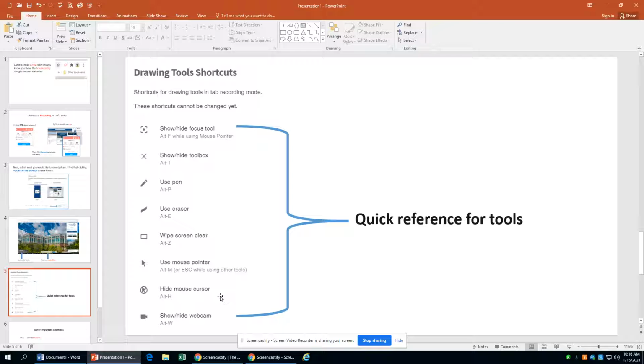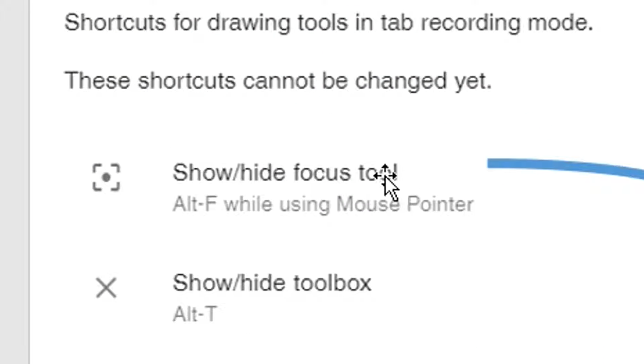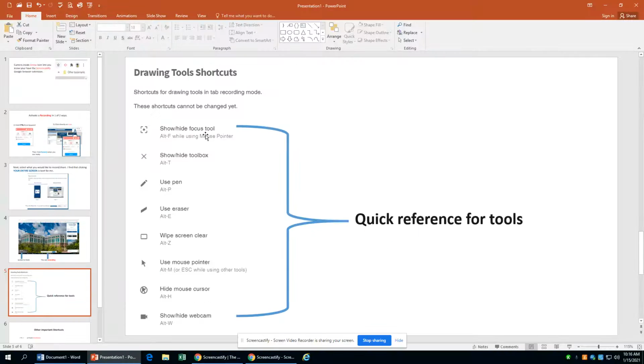Again, you don't have to use any of these, but as you become more and more advanced, as your videos become more and more sophisticated, as you increase the production value of your videos, you are probably going to want to use some of these tools, especially the show hide focus tool. I play around with this a lot, and it is an incredibly powerful tool. I think that's the tool that Mr. Massey liked most when I showed him one of my videos.